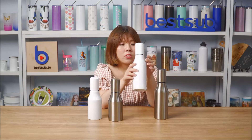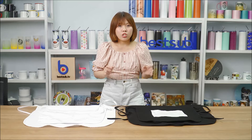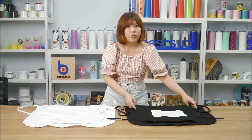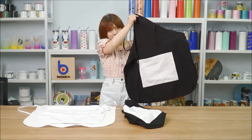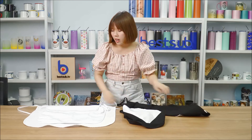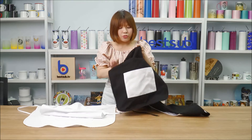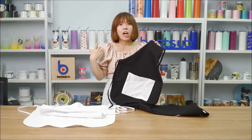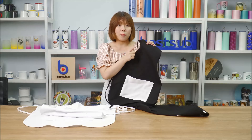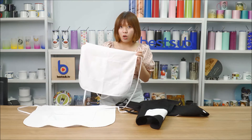For sublimation printing, you can use a mug press or a tumbler heat press to print the straight part of the bottle, and then you can use it to decorate your kitchen counter. We have also launched some sublimation aprons — these ones with pockets are available in kid size and adult size, and in black and white colors. The black aprons have white pockets for image printing, and you can also add heat transfer vinyl designs on the black area.